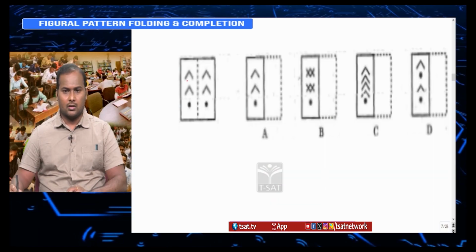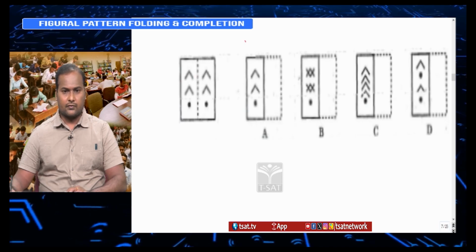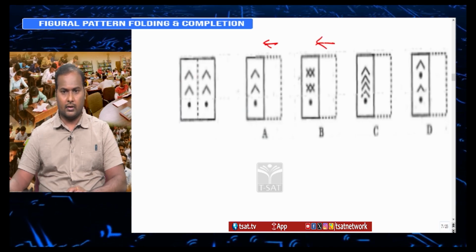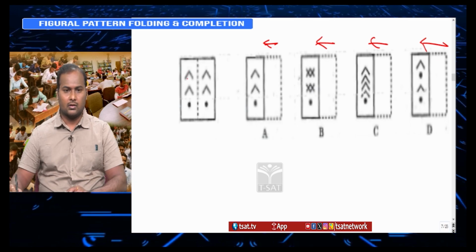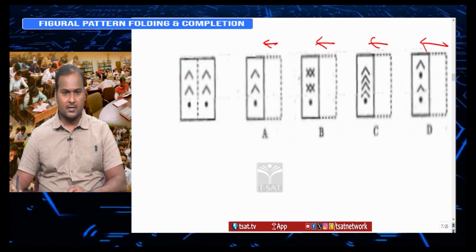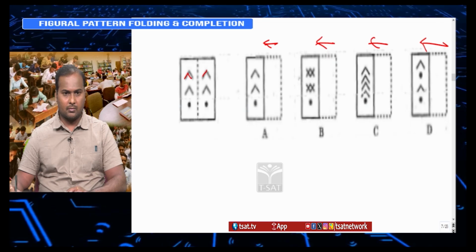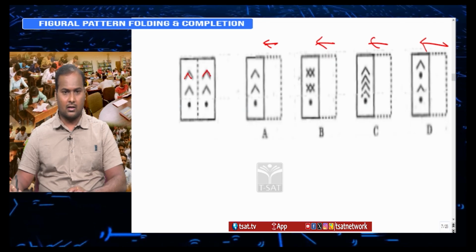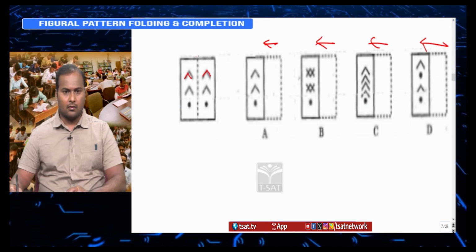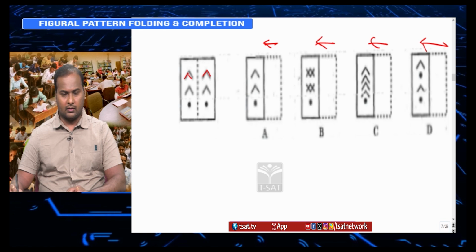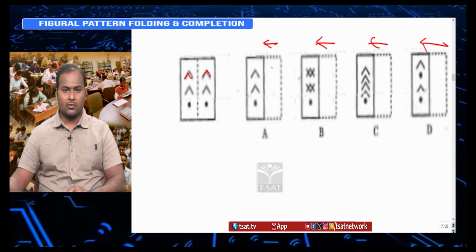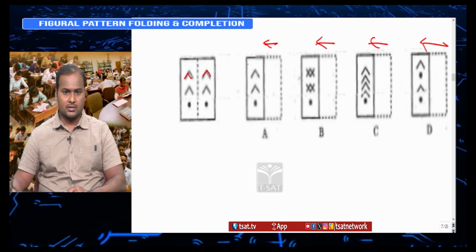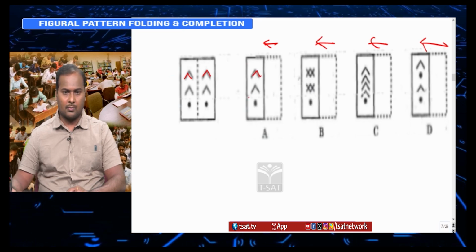See, in this particular question, there are lines that are given and he is folding the paper from right to left again. So once you know that he is folding the paper from right to left, see here, there are images on both the sides. This image and this image, the size and the length and everything is same. Whenever the size and length and everything is same, obviously both will overlap exactly on each other. So like this. So this and these two are both same. So here both are overlapping on the same image.